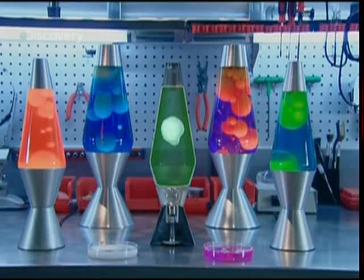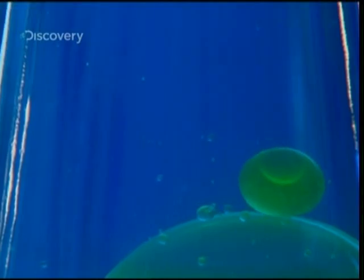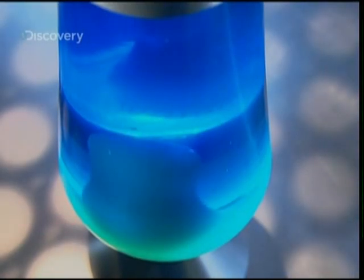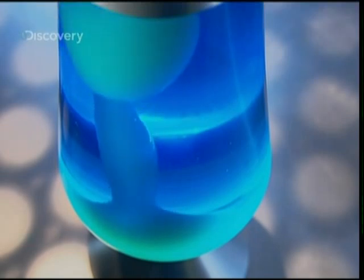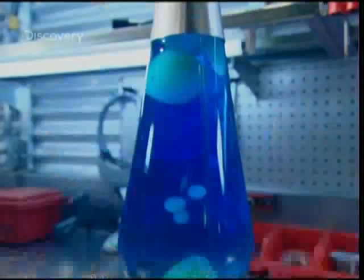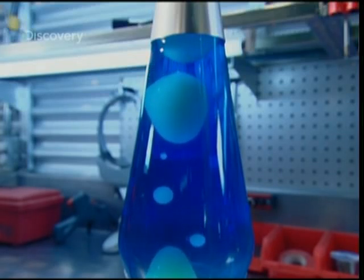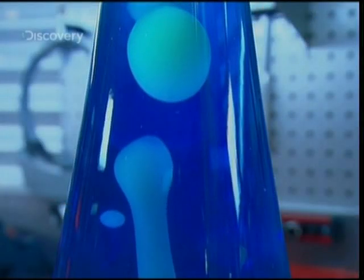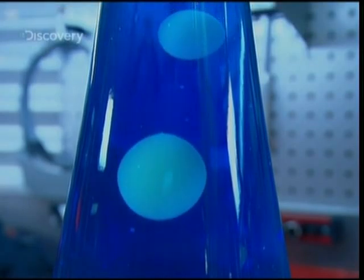That's the principle behind the lava lamp. Cool wax is heavier than the water it displaces, so it sinks. When the wax is heated, its volume increases, displacing more water and increasing buoyant force. The weight of the water displaced by the heated wax bubble is now greater than the weight of the bubble, so the bubble is forced up and begins to float. As it rises through the lamp, the wax gets further from the bulb and cools. Now the opposite happens — its volume decreases, it displaces less water, and the buoyant force loses strength. The wax is now heavier than the water it's displacing and begins to sink. It goes right to the bottom, where the bulb heats it up again, and the whole cycle starts over.